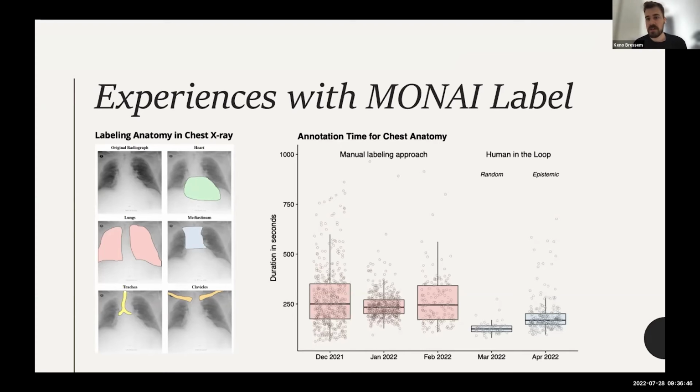The first image we got out of the data set of about 20,000 was completely white. So there was a false image we did not know existed. The second image was a patient where the colon collapsed into the lungs on both sides, also very, very difficult. And still, despite having all those difficult cases, we were still faster with MONAI Label than we were at the beginning. So this really, really helped.